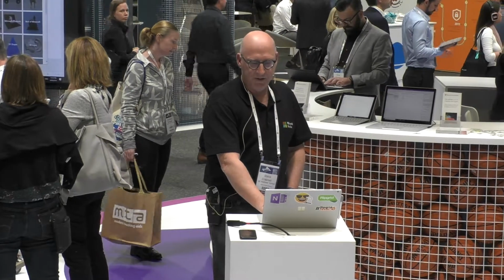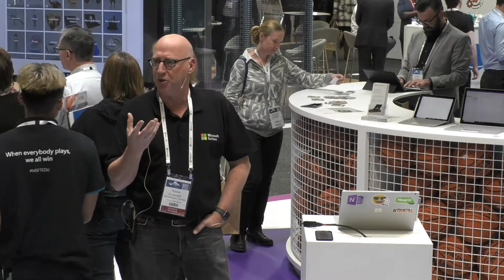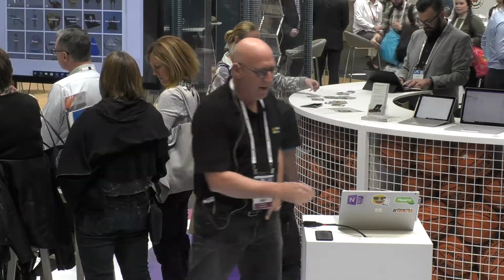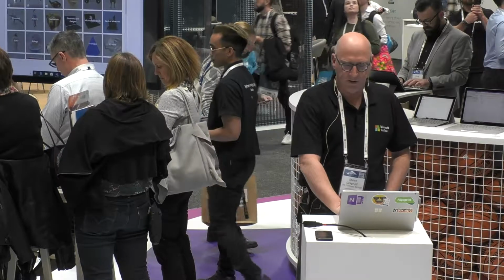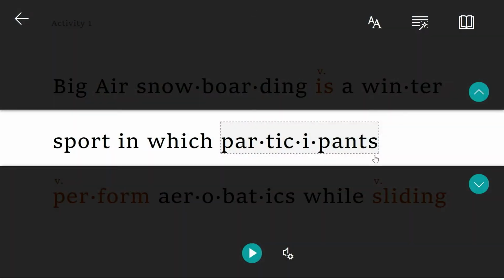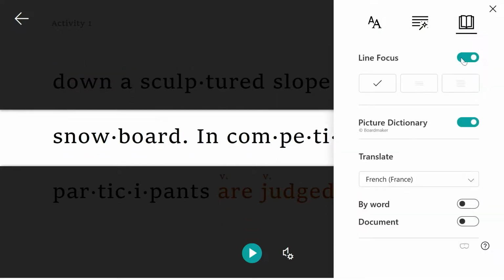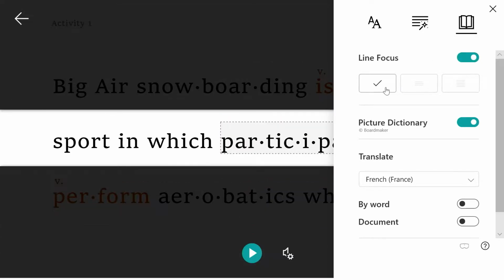This one here, line focus. Visual clutter is a real challenge for students in terms of cognitive load and dual channeling, so we try and reduce that. We can reduce the line focus depending on the student. We turn the line focus on there. That will work on one line at a time. We jump back in there. We can change that line focus up, which when I turn it back off, it's going to work again. No, something's missing there for me. We'll just turn the focus off.